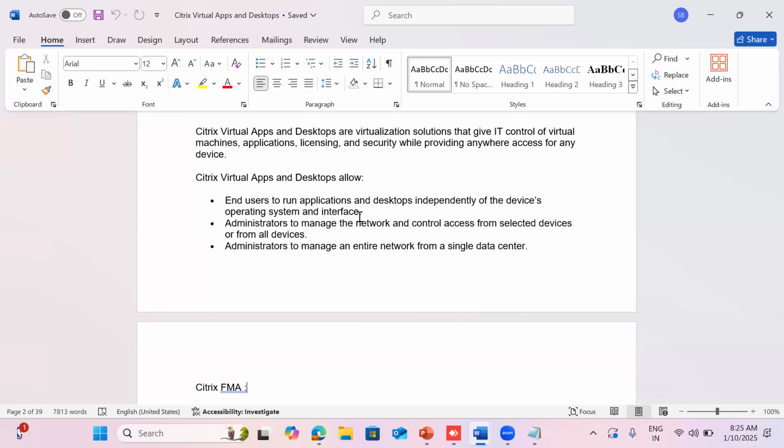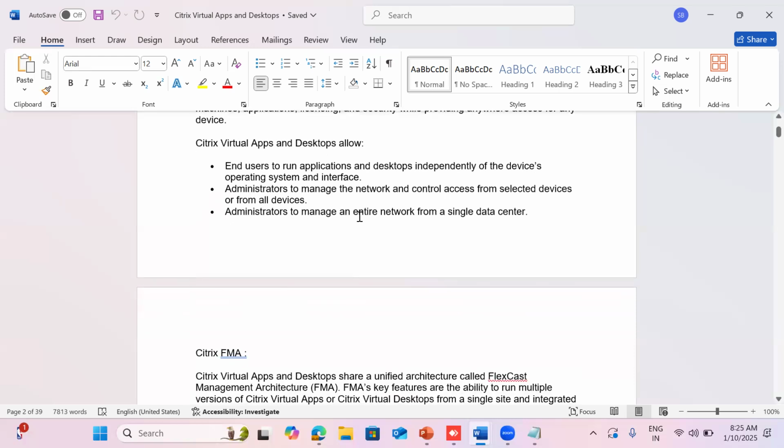Those run on the remote servers itself, easy to administrate. We can provide security, control access, and manage policies. A lot of administrative benefits are there. From a single data center, thousands of applications and desktop endpoint devices are easily manageable.